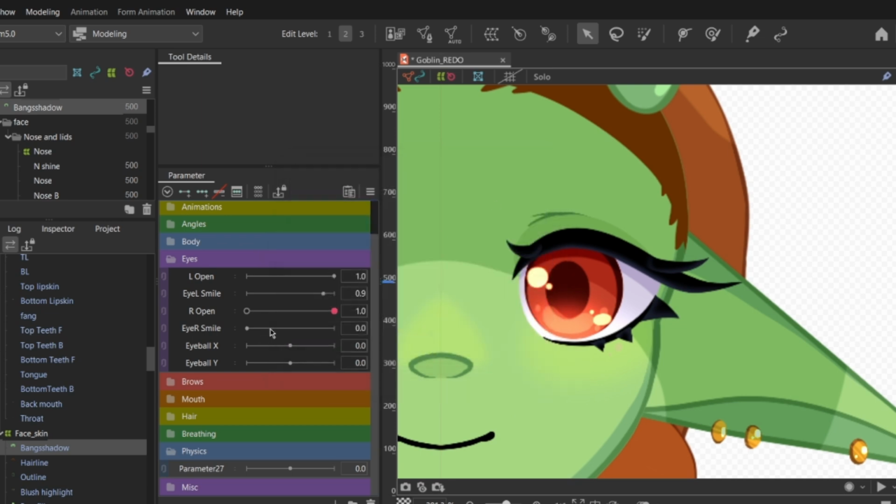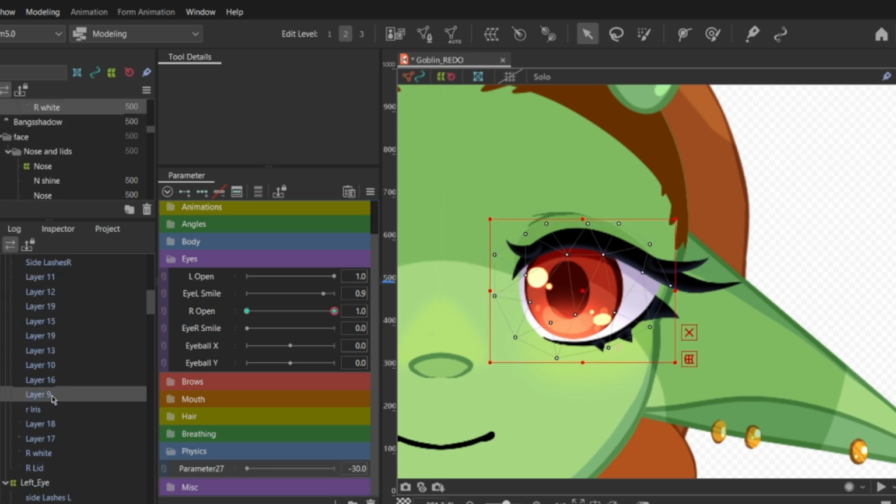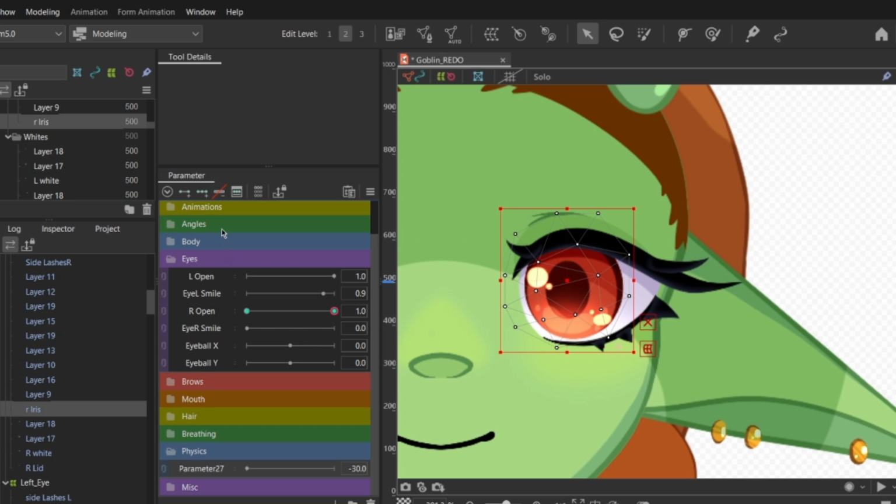For now it's going to be labeled as parameter 27, but in reality this one is the X jiggle, and then I'm going to replicate the parameter, and this one is going to be the Y jiggle. And you don't want to have stray items on your keyforms because it can make it really, really wonky really fast.